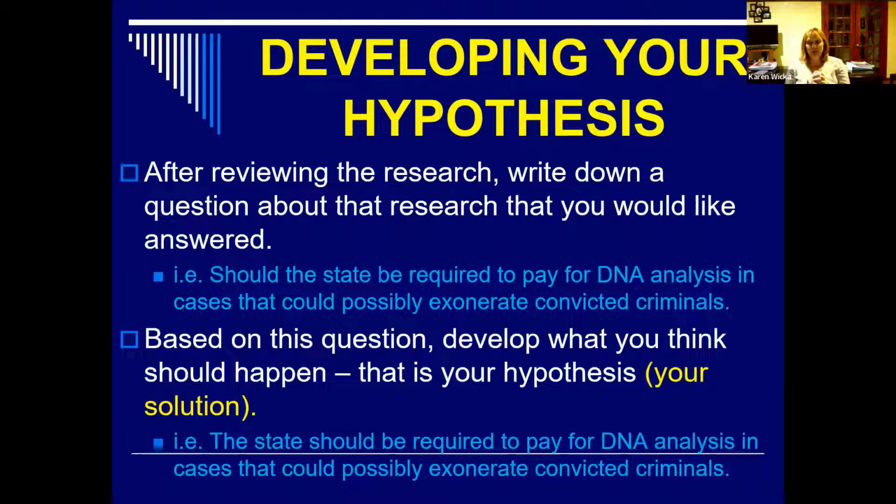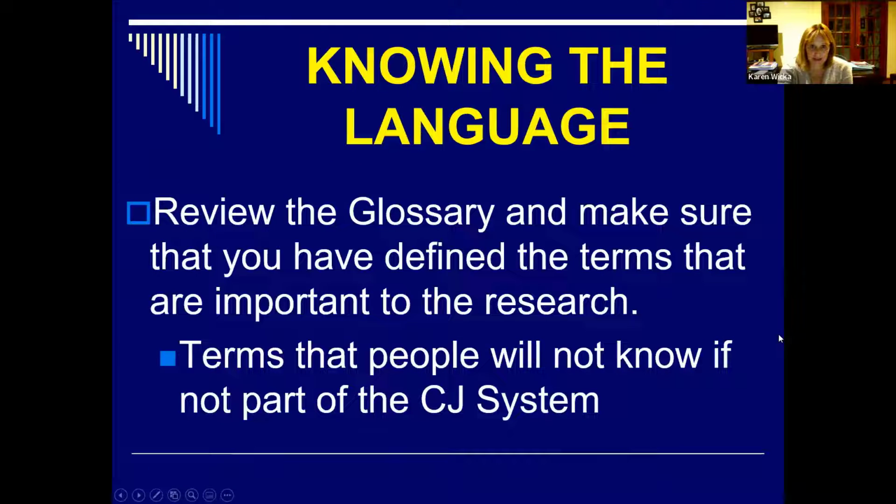One thing I will tell you is you want to make it somewhat controversial in a sense. You want it to be a clear thing that people could have an opinion on one side or the other. You don't want it to be a neutral concept. So you really need to think through your research and think about something that would be somewhat controversial, that you would like to know people's opinions on, and be sure that it has two sides. And then pick a side. It doesn't matter what side you pick, and that will become your hypothesis.